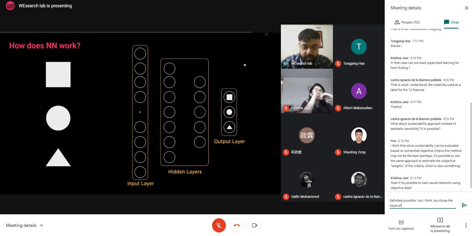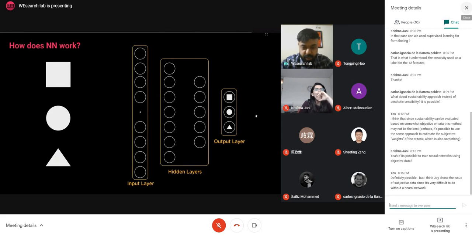Let's take this as an example, wherein a neural network is to be trained to identify or classify between a square, a circle, and a triangle. So the output layer would have the labels, of course, the square, the circle, and the triangle. Those are the three possibilities. And for a bunch of input data, the neural network is supposed to guess which one of the three is the right answer. This is an example of classification, but you'll get the drift of how it works for numbers as well.